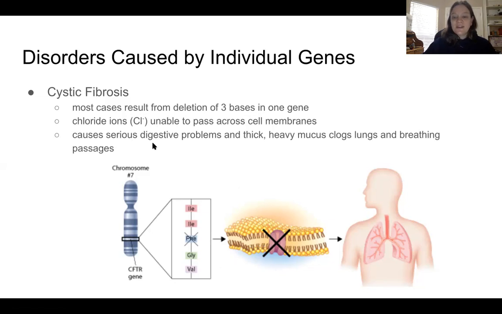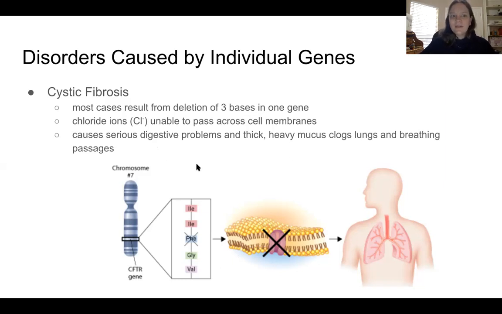For CF, the normal treatment is often breathing treatments and similar things. They end up hospitalized a lot, and eventually they end up needing a lung transplant. Sometimes a single lung transplant is enough, and other times it's not. There are people that have to have multiple lung transplants, and often they don't survive for very long.